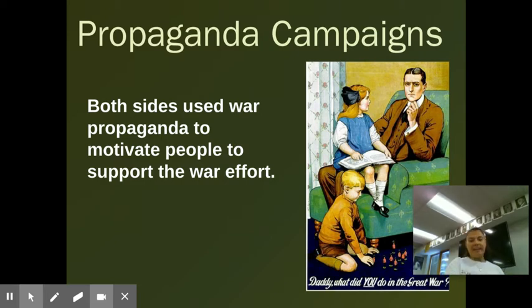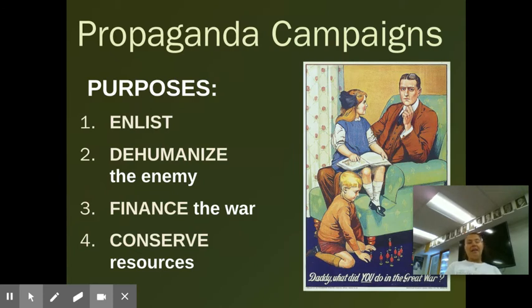Okay, so propaganda took on 4 forms. The purpose of propaganda during war was either A, like we see here in this poster, to enlist men to join the war cause and enlist in the army or one of the military forces in order to help fight against the enemy. Propaganda could also be used to dehumanize the enemy, make them look less than human, so that it was a lot easier to fight the enemy and kill the enemy than if you make them look human. So there was dehumanizing propaganda.